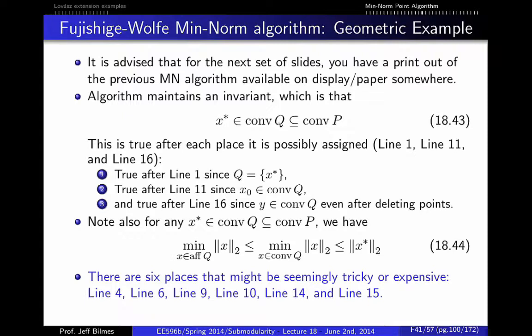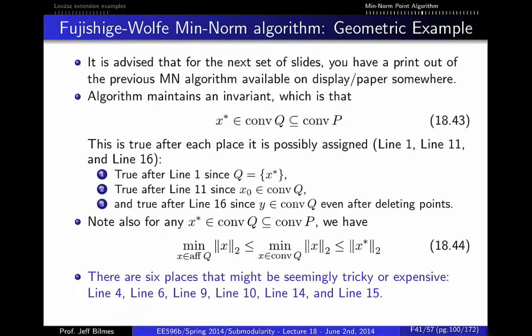Okay. The big question about this algorithm is how many major loops run. That's why the complexity is unknown. We don't know how many major loops it takes. And if the major loop runs n times, then we've got an n to the 4th algorithm. But as we will see, that doesn't always seem to be the case. And that's again assuming that each minor loop is n to the fourth.